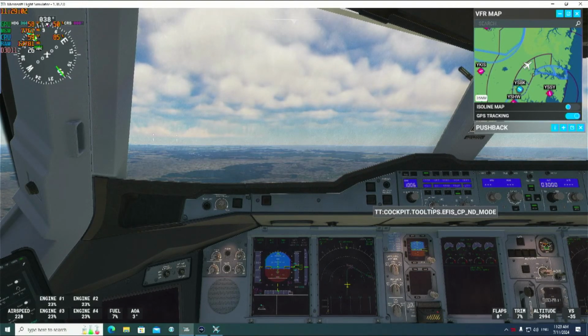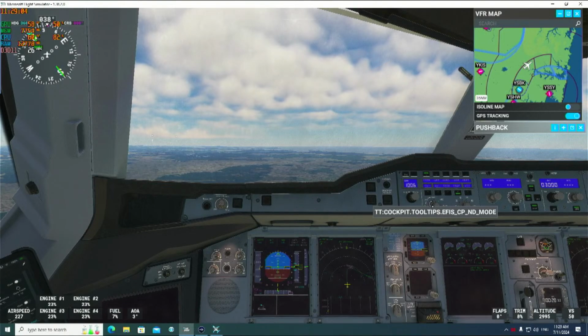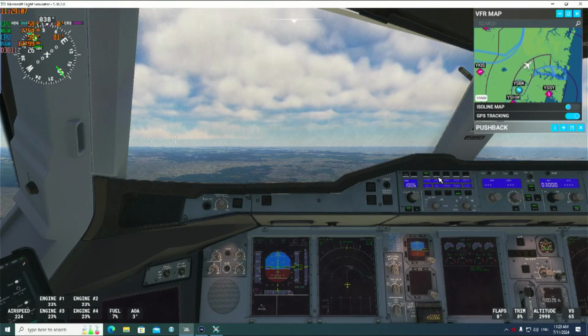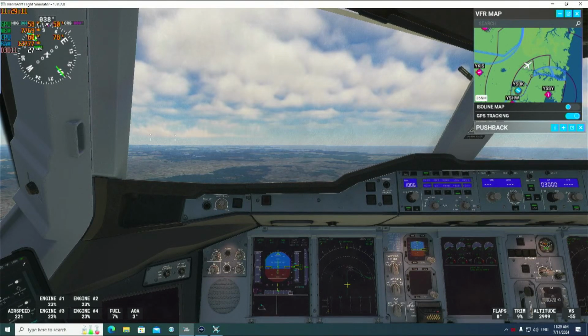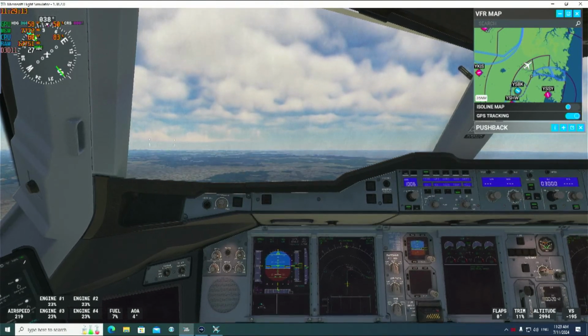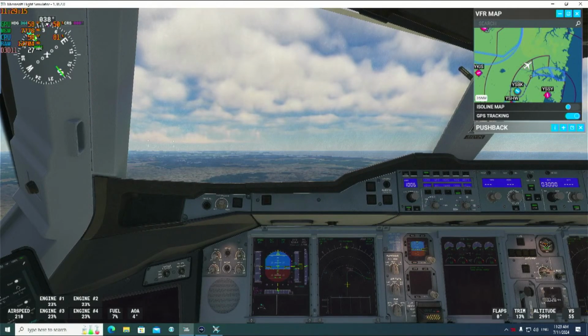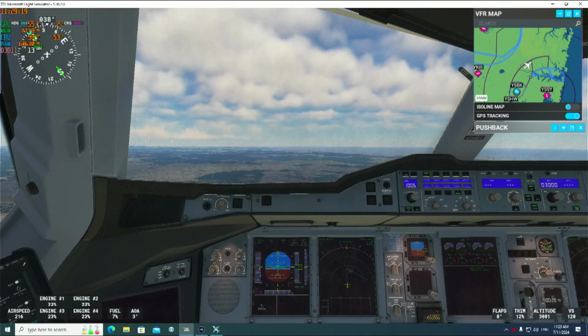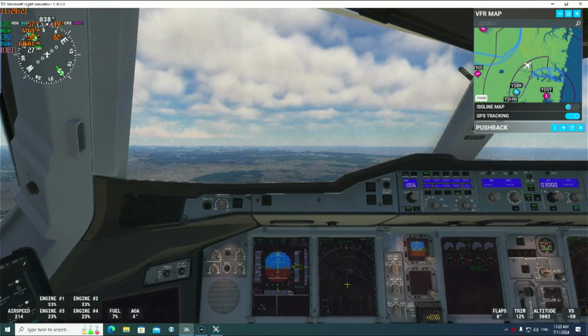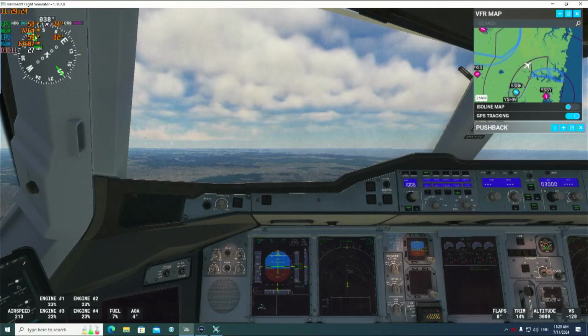Come on, get the localizer. It's a new one. I've done this badly, haven't I? Do you think we'll just intercept it in time? Come on, turn for the localizer.